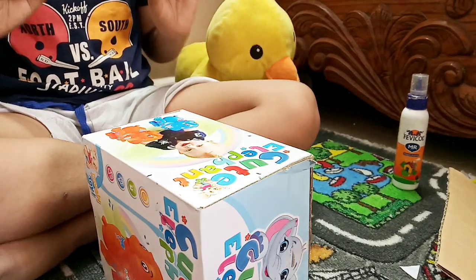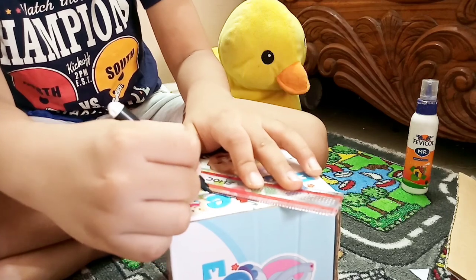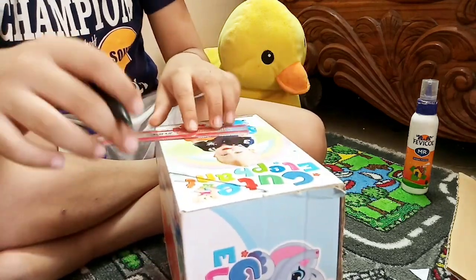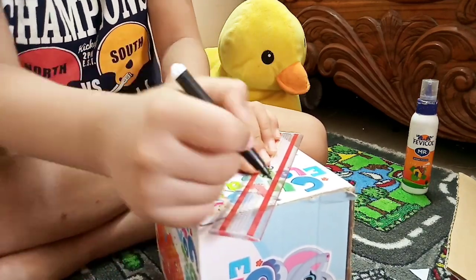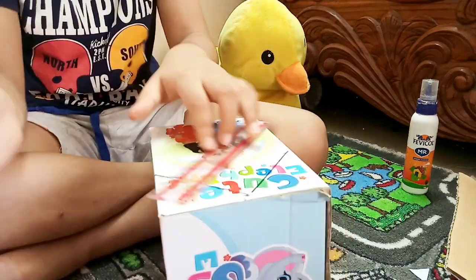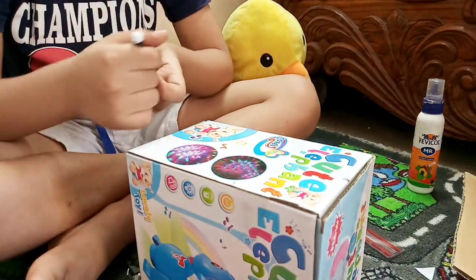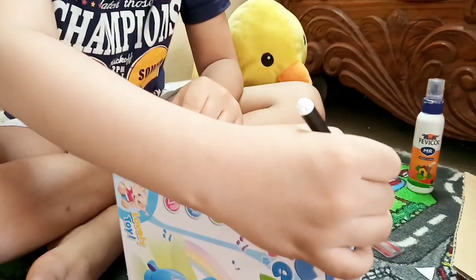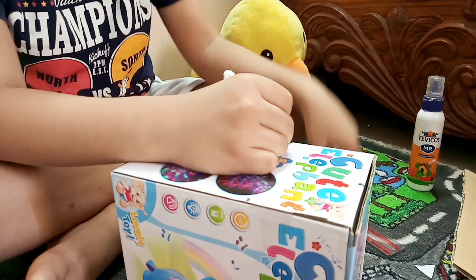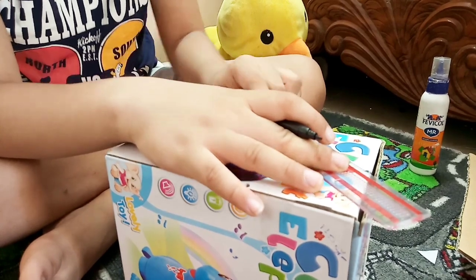Okay, I think it's right. Now join the dots. Okay, here is all done. Now for the another side. Now it is a triangle. We need to do the same thing on another side. This is another side. I have already made the dots. Now, take the scale and make the same triangle.